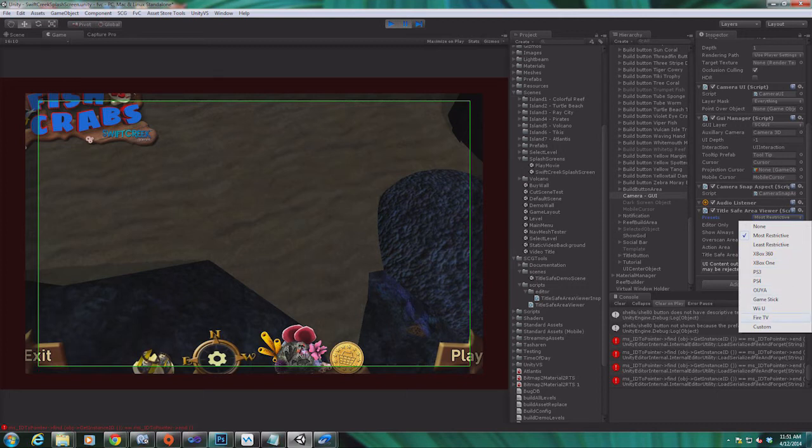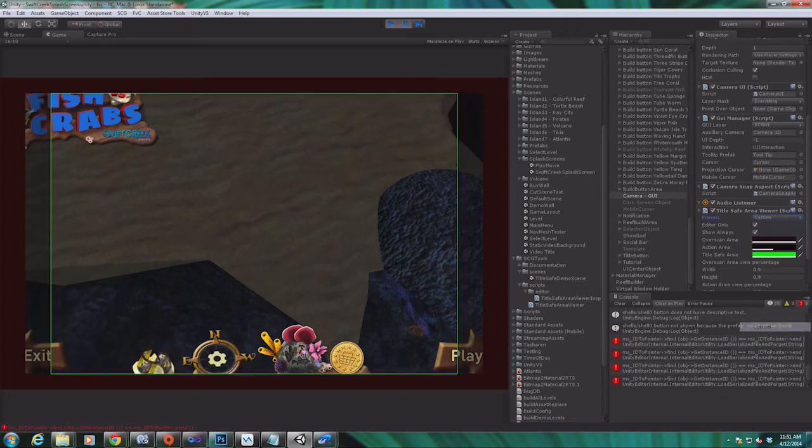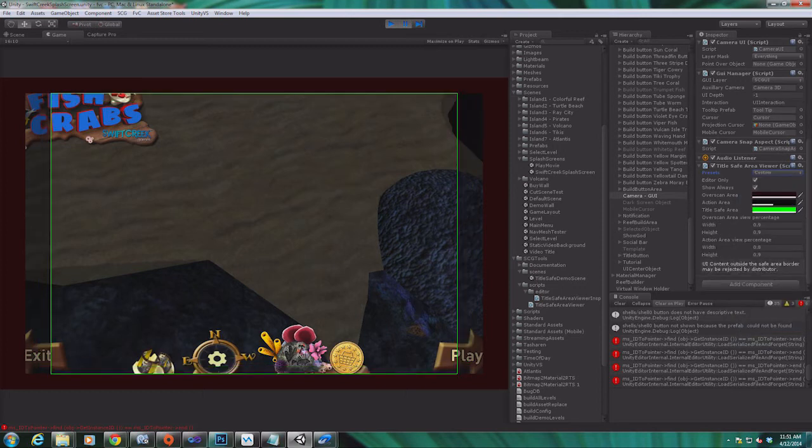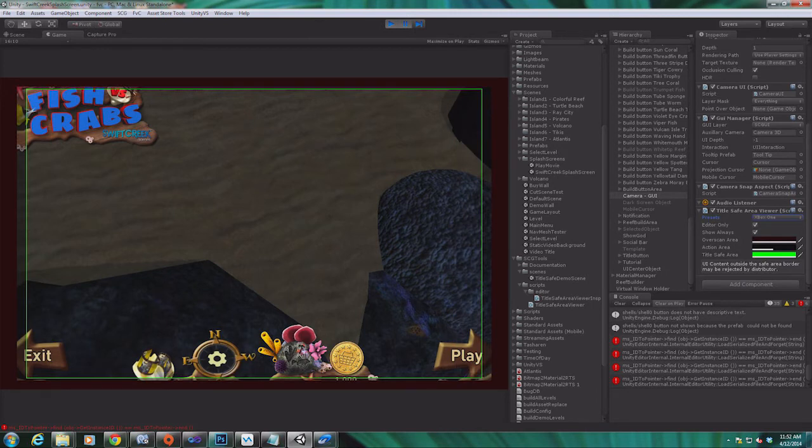If there's anything that we've missed, you can provide a custom area here, and we've given you some defaults based on what we know from different manufacturers. Just to pick Xbox One, for example, you get a very small overscan area, a good size action area.